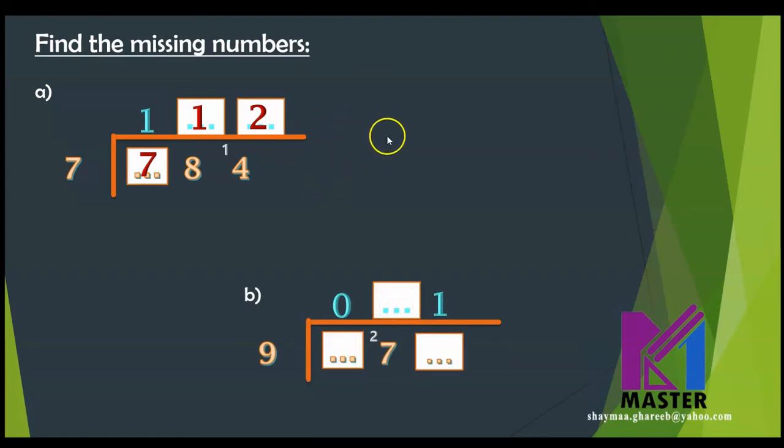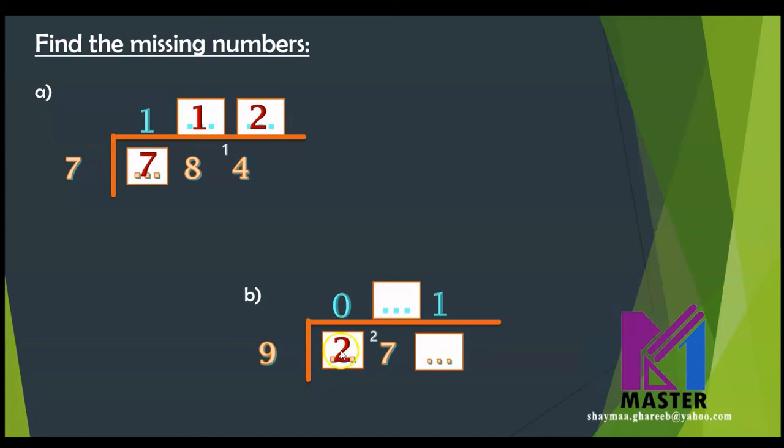I also have 3 missing digits. The first digit here is missing. Let's do it together. A number divided by 9 equals 0, which means this number is smaller than the 9. Okay, is this point clear? This digit here must be smaller than the 9. And look at this remainder. It's 2, which means this number must be 2.